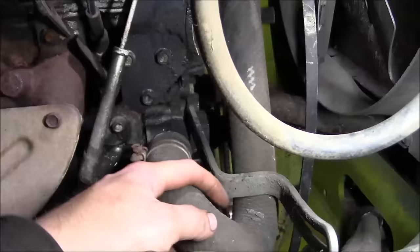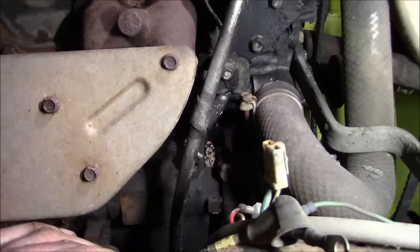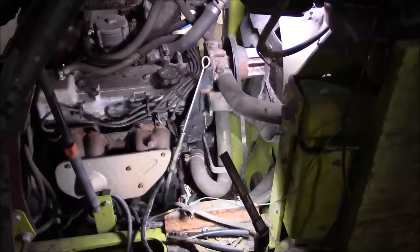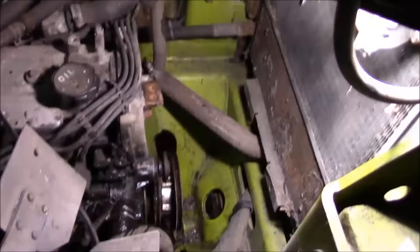So anyway, looks like there's a block drain right here behind the dipstick. So I'll see if I can get the coolant out of it, and we'll see how big of a job it's going to be to wrestle that water pump off. And then I think we're going to have to take that accessory drive pulley off the crankshaft. That should be the major obstacles. So, let's see what happens here. Okay, that opens it up quite a bit. So, radiator looks a little rough. Transmission cooler pretty well plugged up, so we'll clean both of those while we're in here.